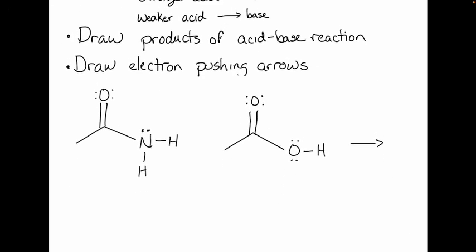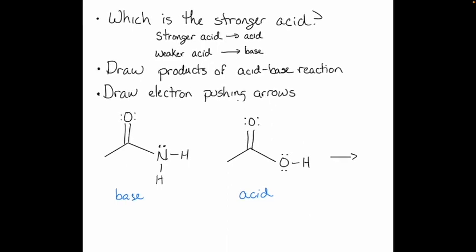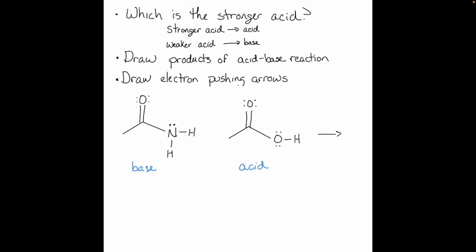Cool. So the A of our ARIO, and both of these molecules do have resonance as well, but they're the same for both of them. They both have those resonance structures available. So here's our base, here's our acid, right? As we said last time, the stronger acid, that's going to be the acid in the reaction. The weaker acid is going to be the base. So now that we have our acid and our base determined, we can do our conjugate pairs.